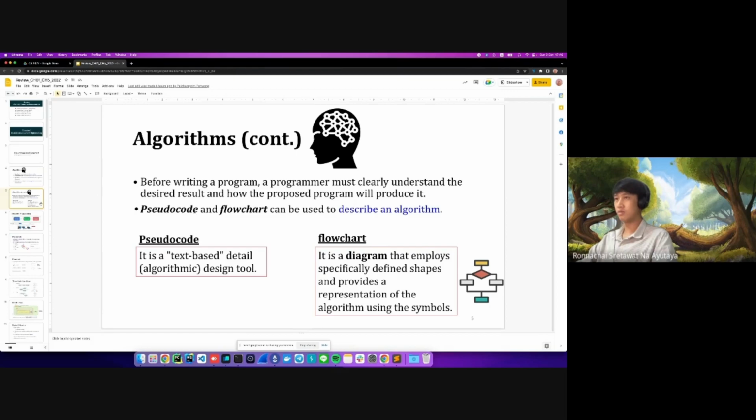To understand the concept of an algorithm, we have pseudocode and flowcharts. Those things will help you to understand yourself, and when you understand yourself, you can tell the computer to do whatever you want it to do.